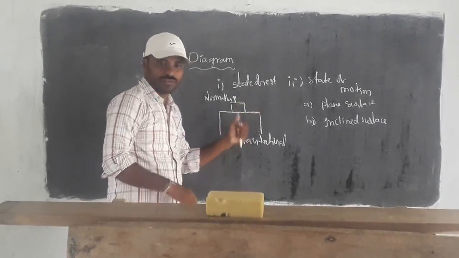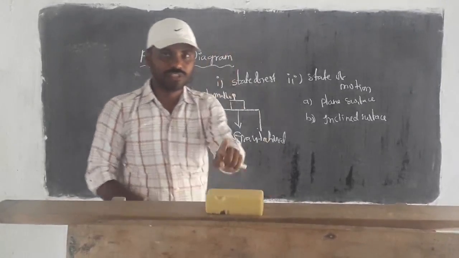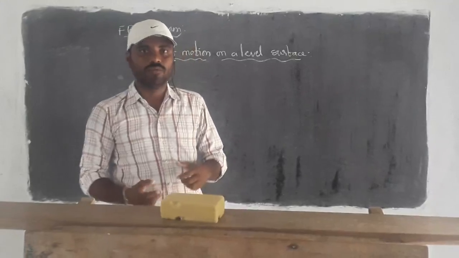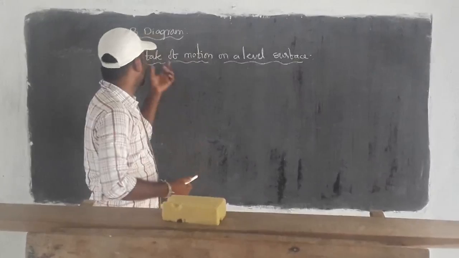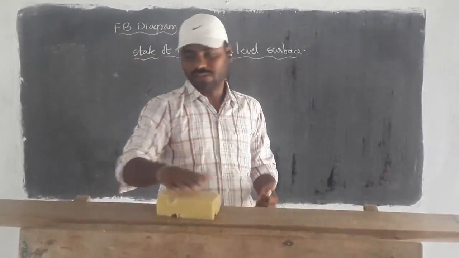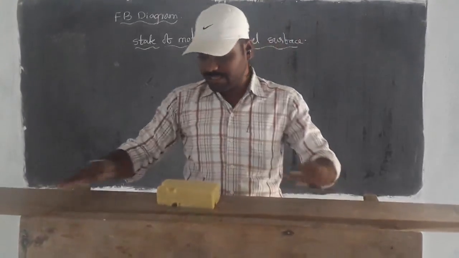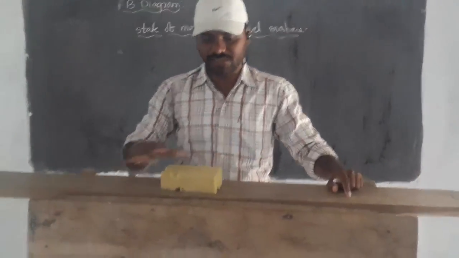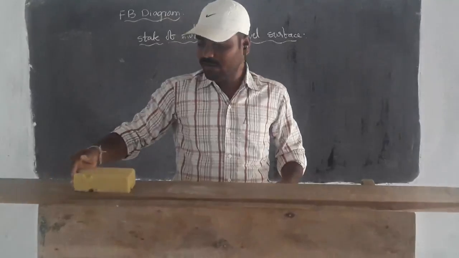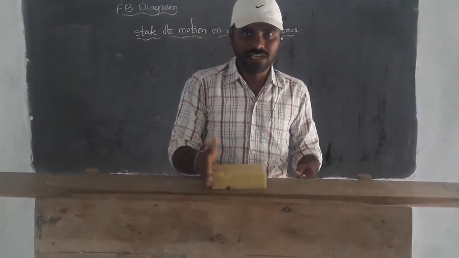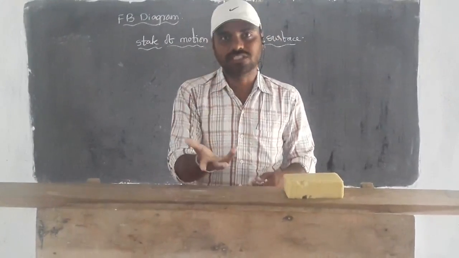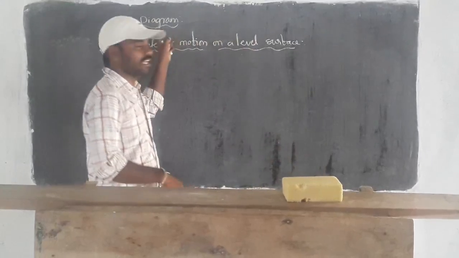State of rest or not? See, it is not moving, right? So this particular condition is drawn here. Now we have the second type of condition, that is a state of motion on a level surface, right? Means an object which is moving on a level surface. Here this particular wooden plank I consider as the surface and this duster is the object. Then this one is moving from my right side to left side, right? So right to left means I am applying the force in that direction. Then what forces are present? For that we have to draw the FBD diagram.